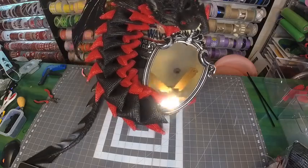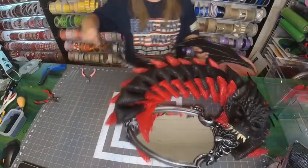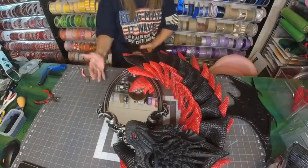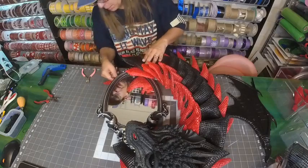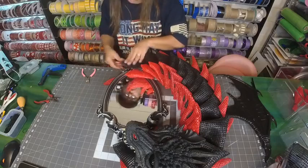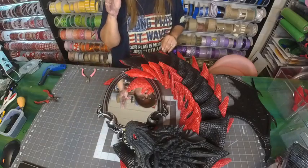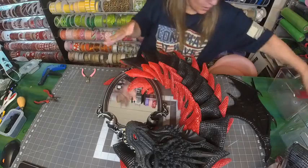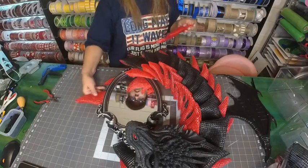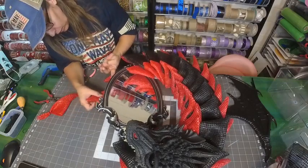I am thinking, because I want kind of the illusion. Well, do I though? Maybe I don't. Do I want the red scales coming up? I was thinking I kind of wanted the illusion that the dragon was wrapped all the way around, but that doesn't make sense, does it? Except just for it looking way cooler.